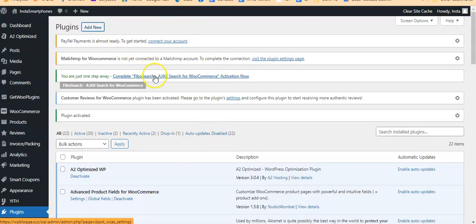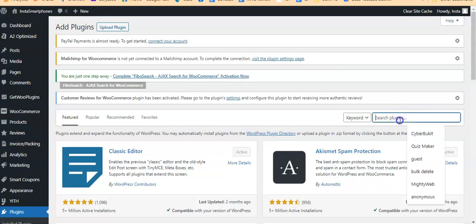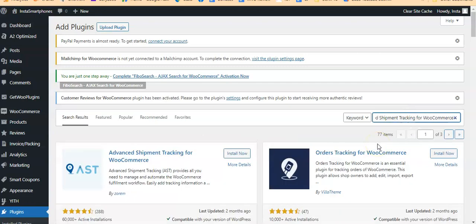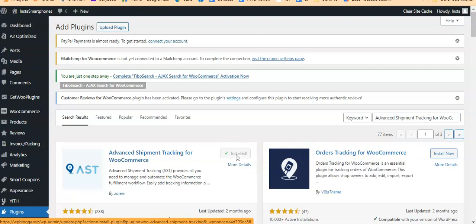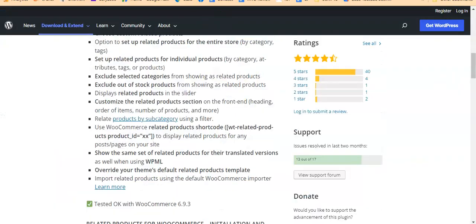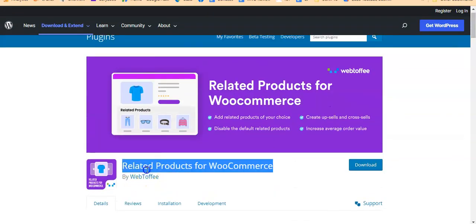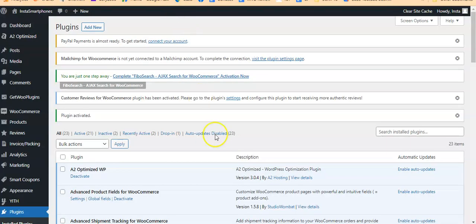Add new right here. And let's search for it. And install it. Activate. Let's close this. What do we have next? We have the related products for WooCommerce.